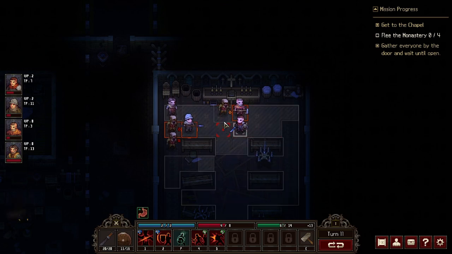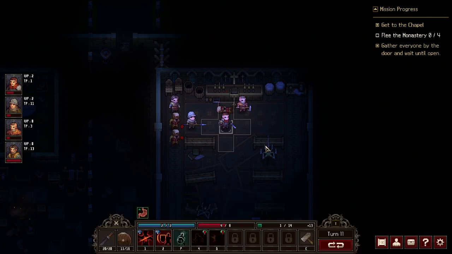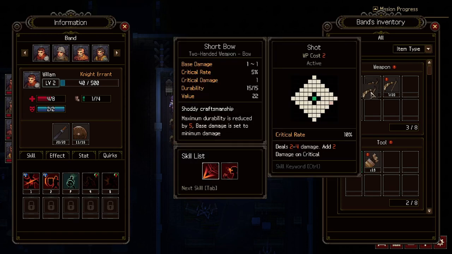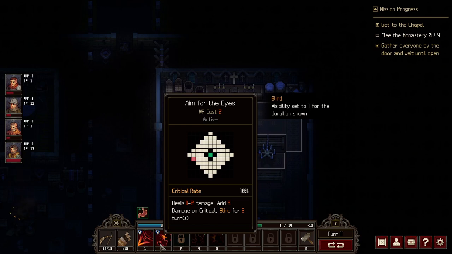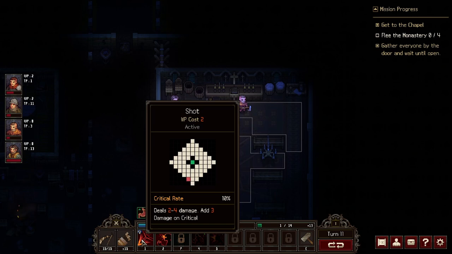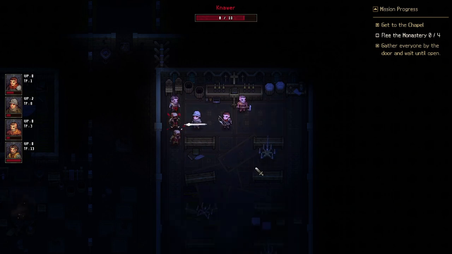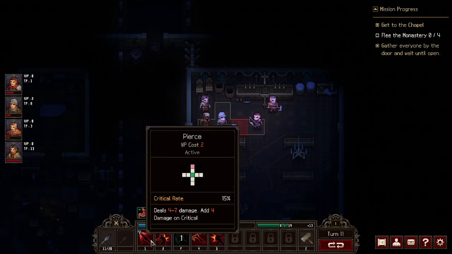All right, this is what I'd like to do. He's only got 2 health left. Can we do 2 damage with a shoulder bash, please? Nice. And then we're going to switch to the bow and arrow on William. Blind for 2 turns. That's an option. What I was thinking is if we could kill this guy. I don't know, honestly, what we're hoping for here. It didn't kill him. It was fun, but it didn't kill him.